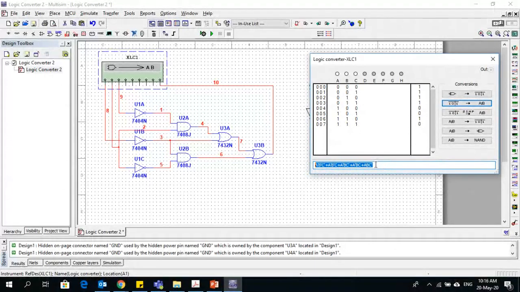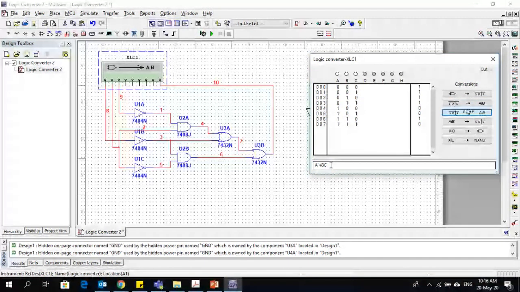You can simplify the expressions to make the combinational logic circuit simpler. If I want to do that using this converter, I just click the third option, SIMP, which gives me a simple expression. So here you go, this is a simple expression. This was the complex one and the simple one is this.